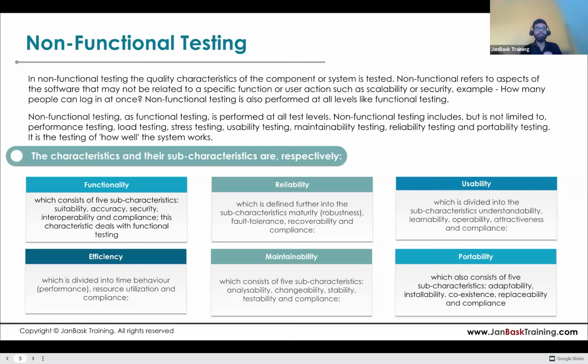I see that with 10 users the system is behaving correctly. I'm getting the response within 5 seconds, within 5 or 8 seconds the page is loaded. Now I will make the user count 100. If hundreds of users are trying to access the system at the same time, how is the system behaving? This is also performance testing.